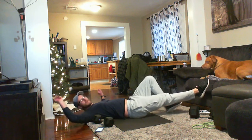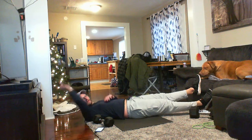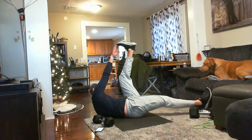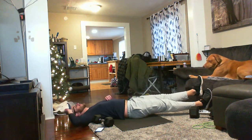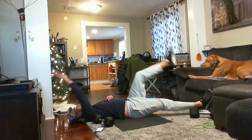When you do that, you want to make sure that you lift that shoulder and lift the head and chest off the ground, right? So you're high, rather than just leaving it down and moving the arm. That's not going to do anything. We've got to reach.